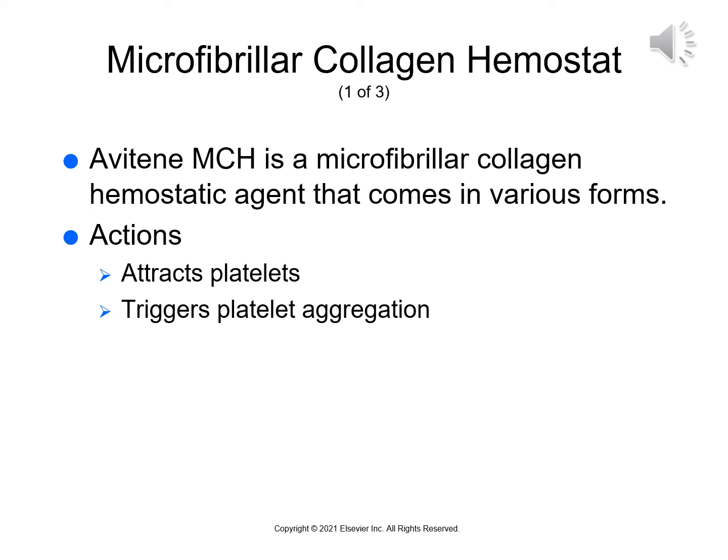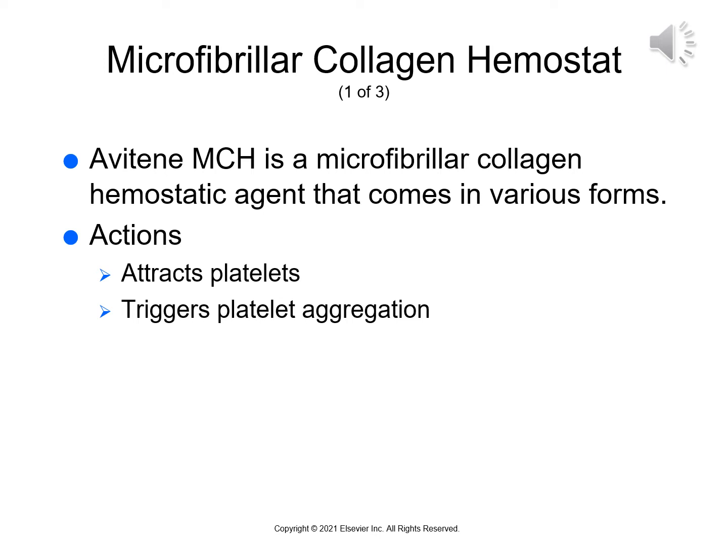Okay, so on 119 under microfibrillar collagen hemostat, Avitene microfibrillar collagen hemostat, or MCH, is a dry, fibrous preparation of purified bovine corium collagen. Direct application to bleeding surfaces attracts platelets to the substance, thus triggering further platelet aggregation, which is clumping, leading to formation of a fibrin clot. Avitene should be applied with dry instruments only because it will adhere to wet surfaces. Further down, in addition, contact with non-bleeding surfaces must be avoided because adhesions may result.